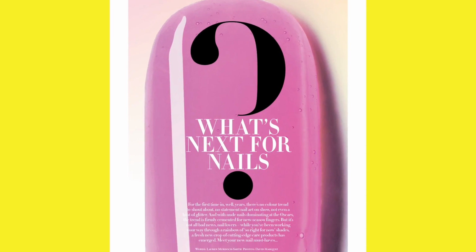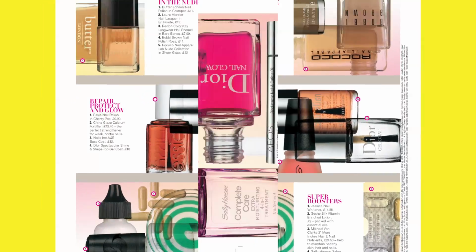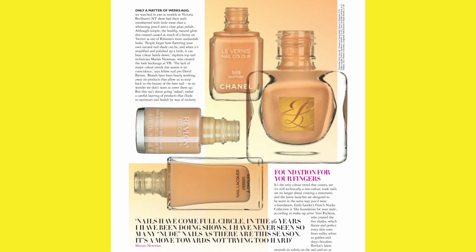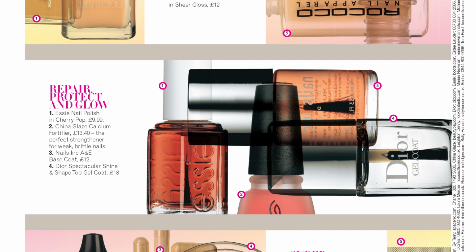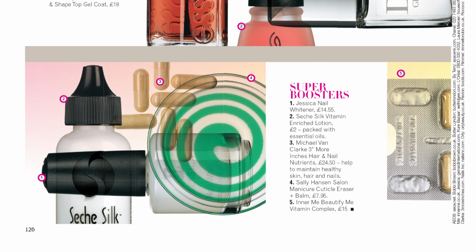So one of our big beauty stories this week is what's next for nails, and kind of forget all about nail art. We've forgotten about that now. It's all about the nude nail and looking after your nails and treatments for nails. We're talking about sort of foundation polishes, because that's kind of where you're going to look to get your nude nail from, and then also treatments to get the desired effect.